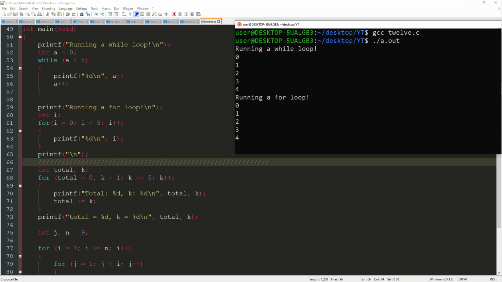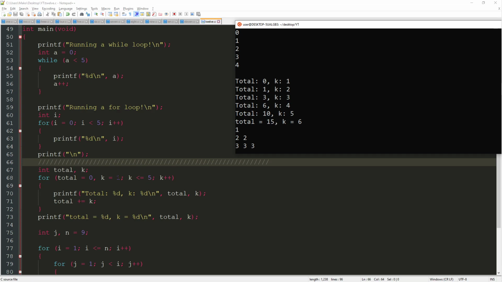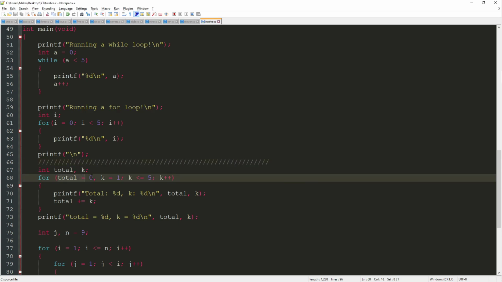And here's a good example of why you would use a for loop. So for loops are a lot more straightforward, I think. So let's say I wanted to go from 1 to 5 and add up all those numbers. With a for loop, it's really easy to see that at first glance. k equals 1, and k is less than or equal to 5. So just like you can declare and initialize variables on the same line, you can do that inside of your for loop.